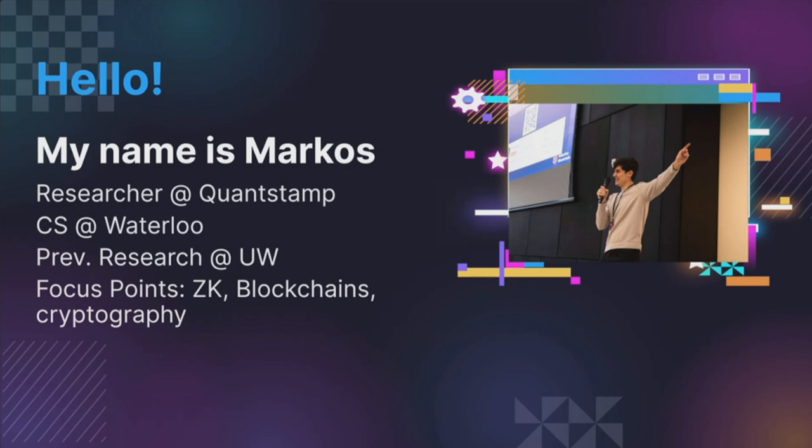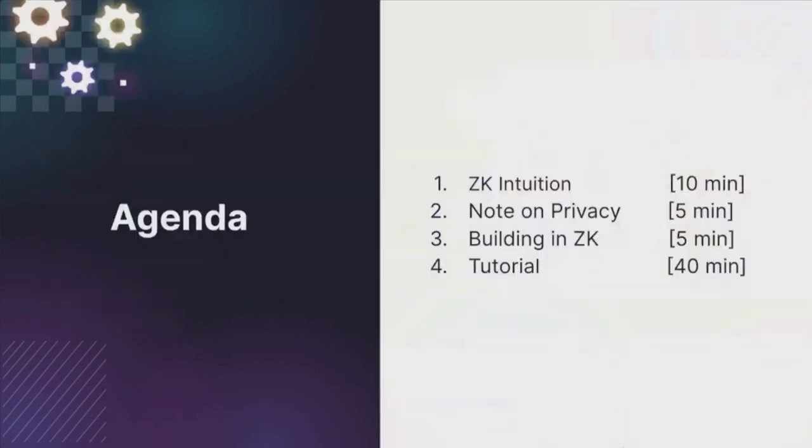Great. So before we actually get into the tutorial and building, I'd like to start with a bit of a conceptual understanding of zero knowledge. Who here has actually heard of zero knowledge before? Decent amount of people, maybe half. That's pretty good. So what I would like to do is walk through two examples. One of them is going to be more of a puzzle of sorts, and the second one is going to be more of a real life situation. And then after that, we'll get right into the tutorial. I already covered this, so I'm not going to go over that.